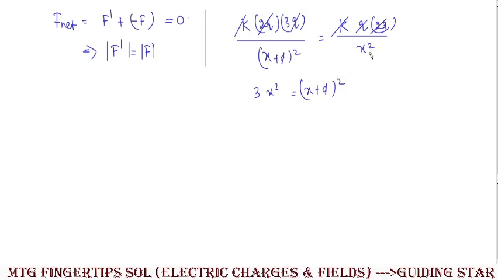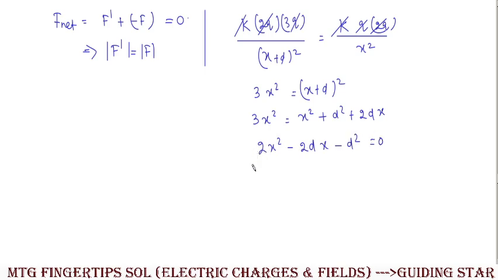तो 3 को यहाँ पे हम मल्टीप्लाई कर लेंगे या फिर x स्क्वायर को हम न्यूमरेटर में ले जाएंगे इस साइड में, और x प्लस d को राइट साइड में हम ले जाते हैं. तो फाइनली हाउ मच इट विल बी 3x स्क्वायर इक्वल टू x स्क्वायर प्लस d स्क्वायर प्लस 2d इंटू x. Okay, fine. So here how much will we be getting? So 3x square minus x square, that will be 2x square. 2x square minus 2d into x minus d square, that will become 0.